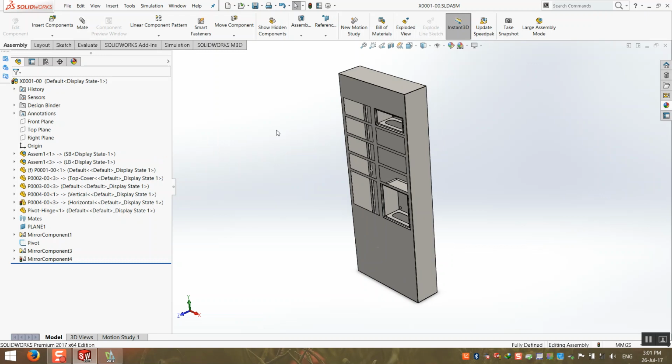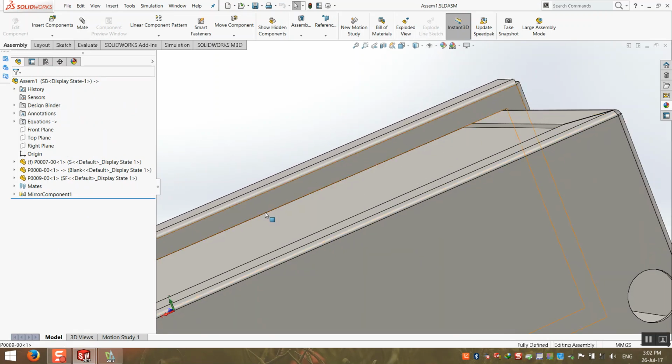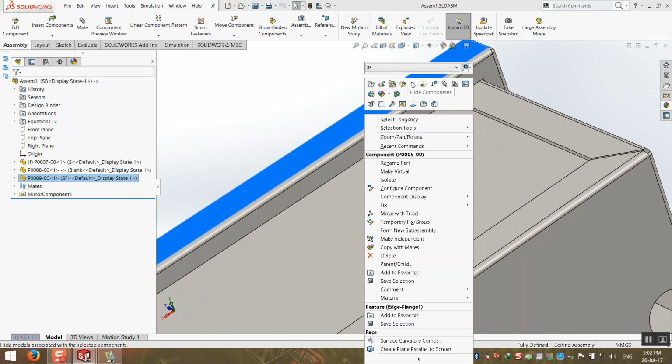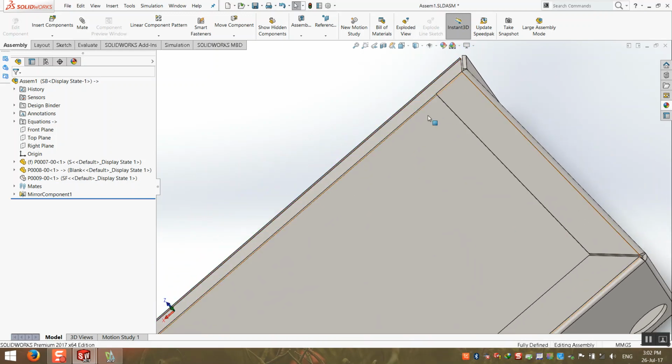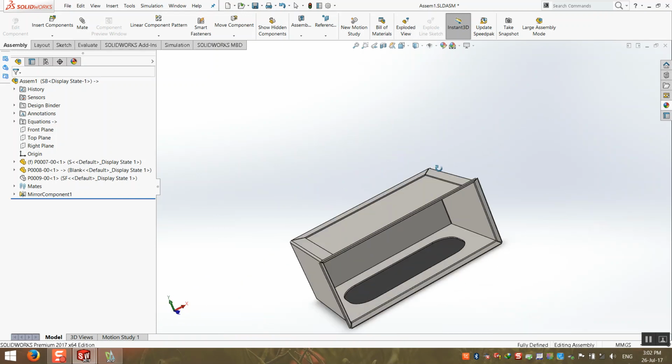Okay. Now we need to add, hide it, we need to add only some steel bar, some sheet.